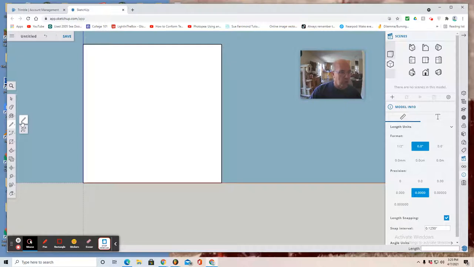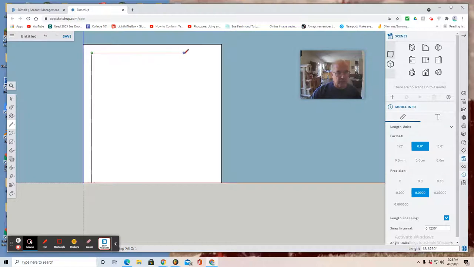Now you're going to use the pencil to create the interior. So start with the pencil tool, and I'm going to go back to the origin and select here at the bottom corner, click, and move over 6 inches as I go along the red axis. Just type in 6, enter. That's your starting point to go up. So you find that little green spot. That's your 6-inch mark. Click, and move straight up. And then you can type 90, and then enter.